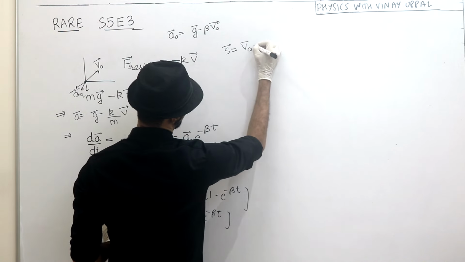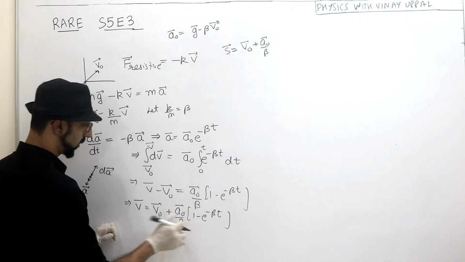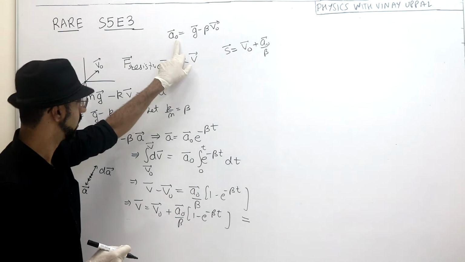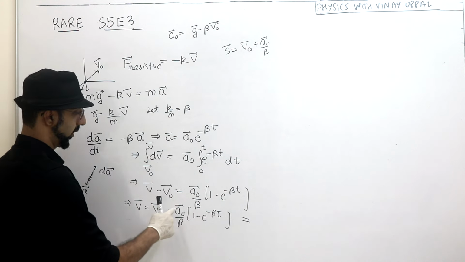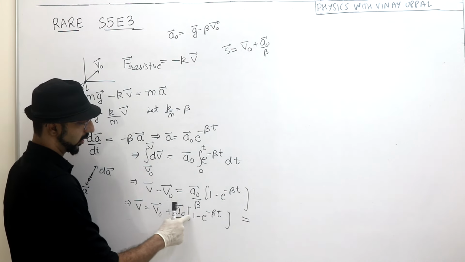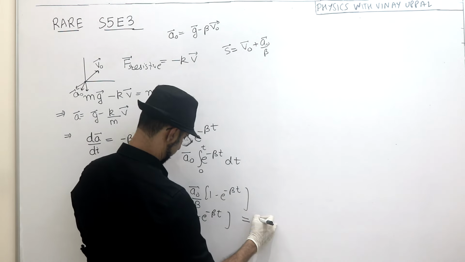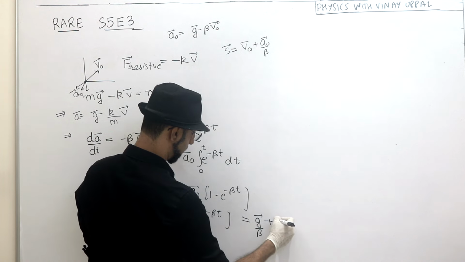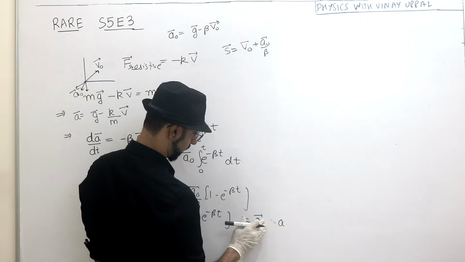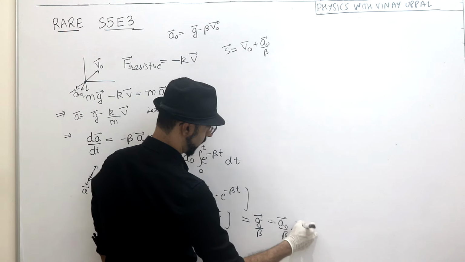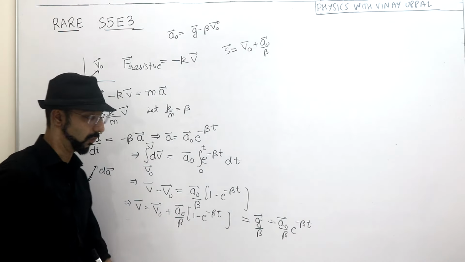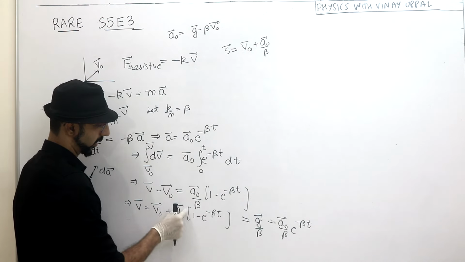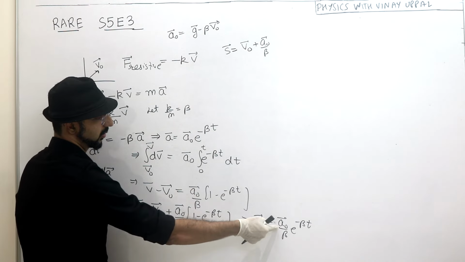V naught plus A naught by beta पूरा ही constant है ना. एक्चुअली इसी को मैं थोड़ा सा इधर simplify कर सकता हूँ क्योंकि A naught is g minus beta V naught, right? So A naught is g minus beta V naught. तो ये V naught और एक minus V naught यहाँ पे कट जाएगा, बचेगा बस g. So let me write it as g vector by beta minus A naught by beta e raised to minus beta t. इस velocity को ऐसे simplify कर रहा हूँ मैं. ठीक है. I've just substituted A naught as g minus beta V naught here and cancelled out V naught, and A naught by beta is the multiplier. Again you can substitute A naught here also.